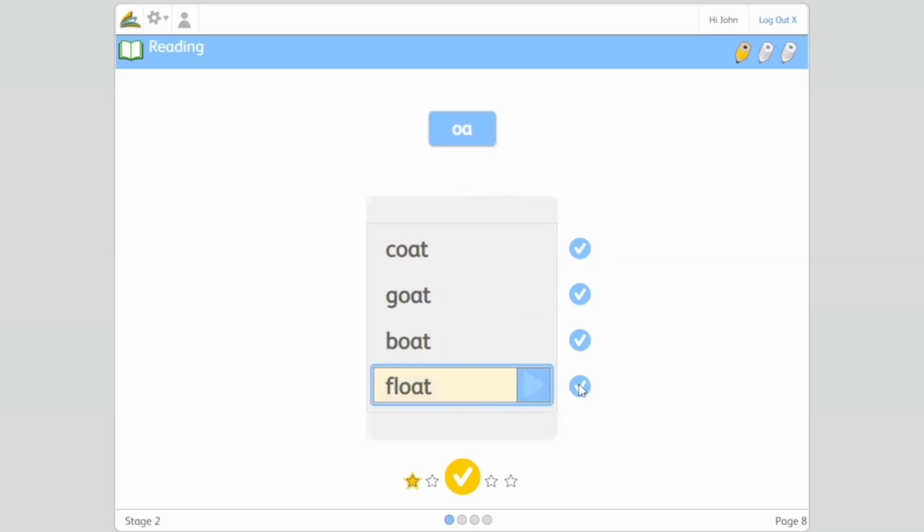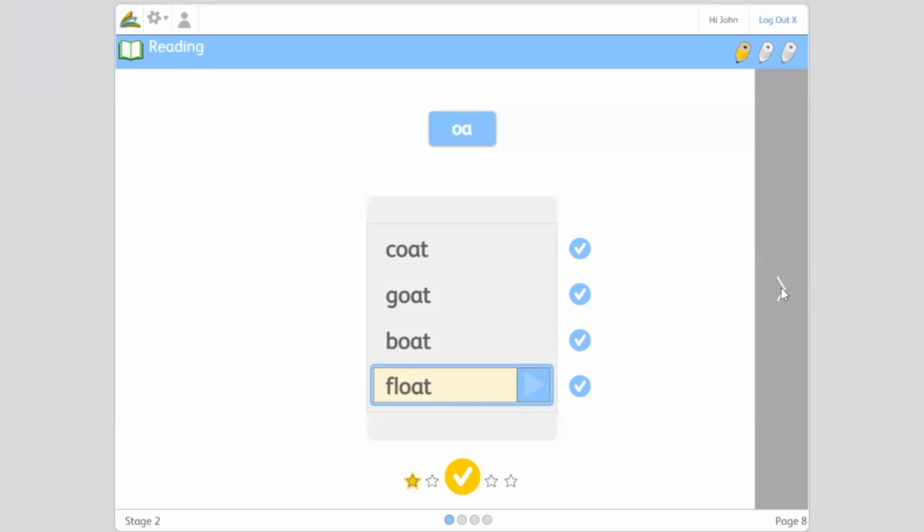I seem to remember I got one wrong here. Foot. Float. And in that case, I would immediately re-record. Float. And then I check it. Float. So the student is going to get all the words correct, one way or another, having read through the block. So you work through these blocks until all the stars are filled in, and then move on to the next activity.